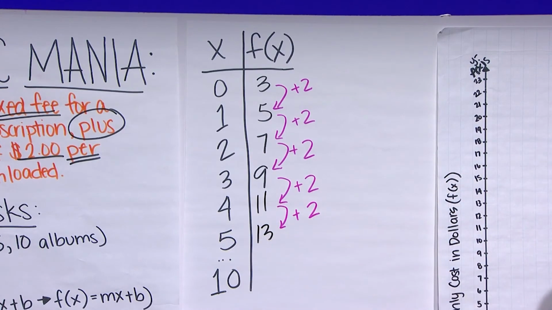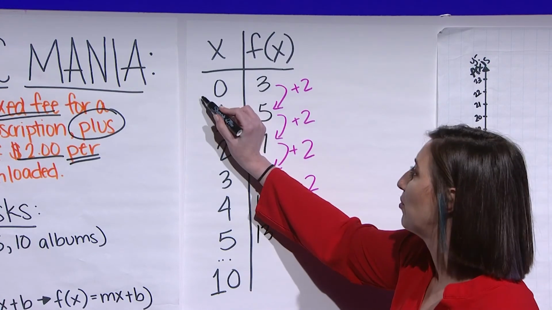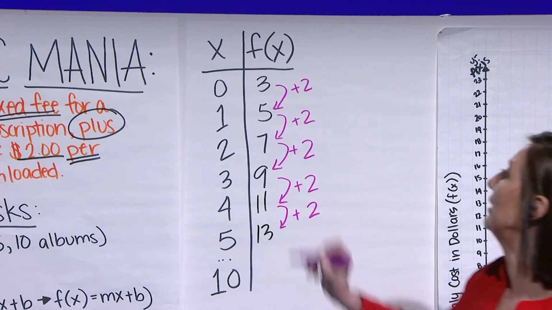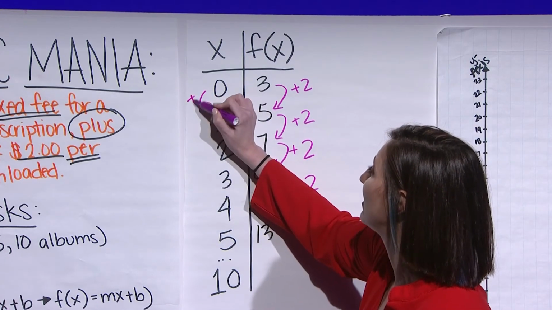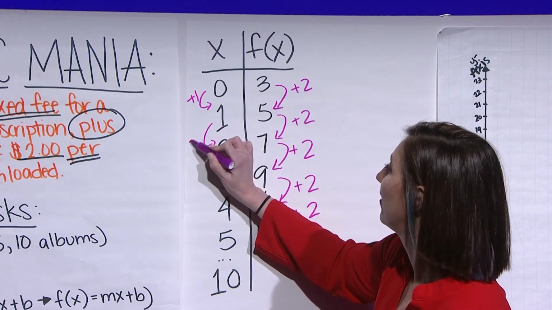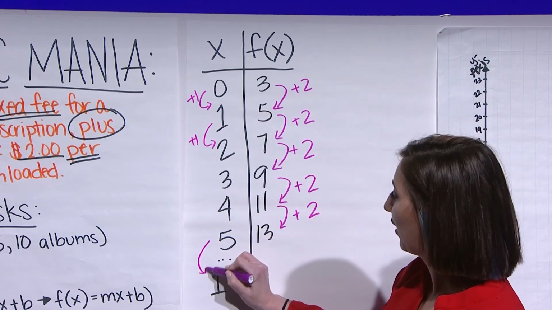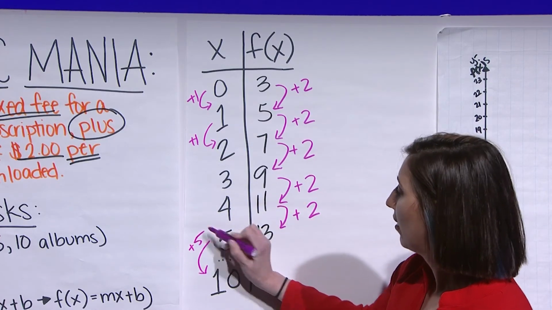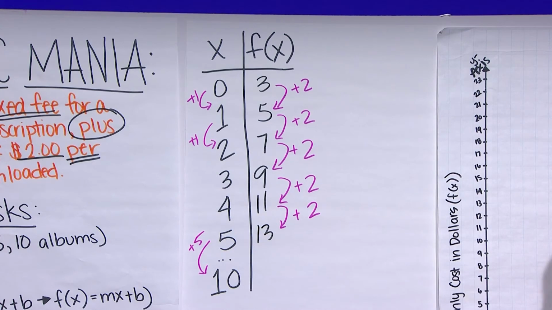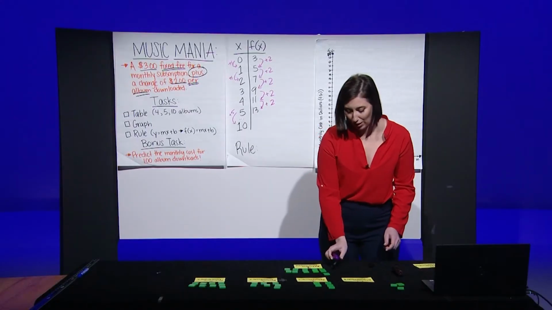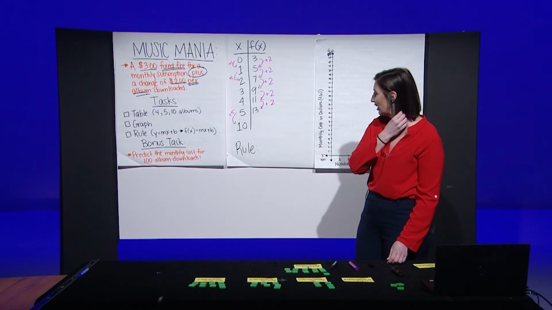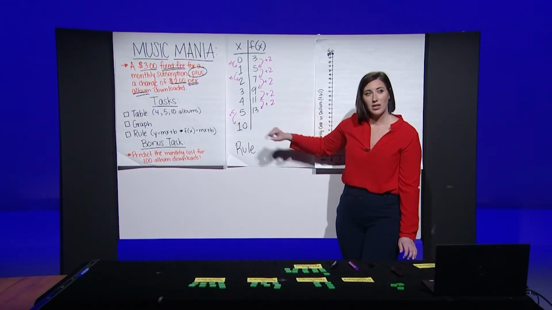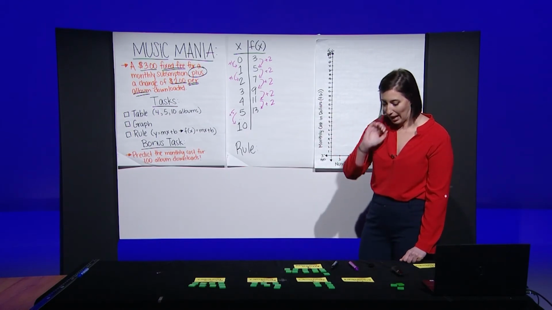But 10 is a much bigger leap because before we were doing a +1 every time, but now we're going up by 5. So I can't just keep adding 2. I mean, I could, but surely there is a more efficient way for us to make our prediction for 10. So I want us to visualize what's happening.